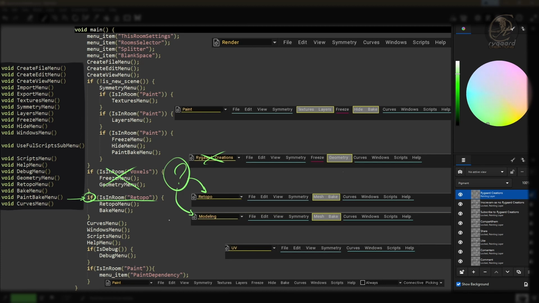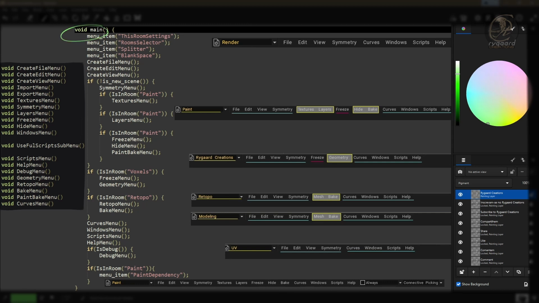If it's really true that we are using Retopo room or modeling room, then the functions Retopo menu and bake menu will be executed. The result of this is that the mesh and bake menus will be shown in the interface. Great.